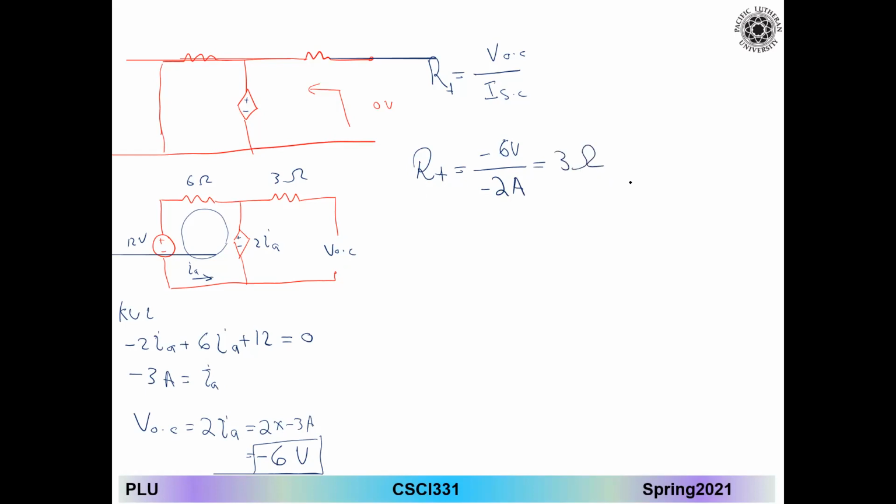Look at the case, guys. When we discussed stability, we mentioned that if I have a dependent source or op amps, and my R is less than 0, meaning a negative sign, then my circuit is unstable. Right now in this circuit, I found V open circuit and I short circuit both negative, and the R Thevenin positive. So that means my circuit is stable.